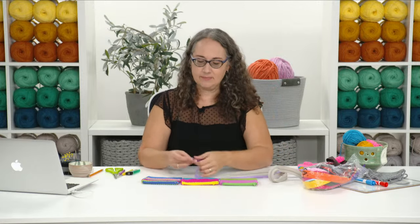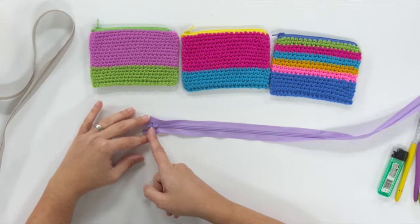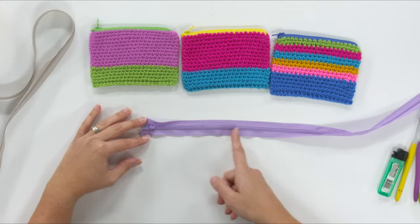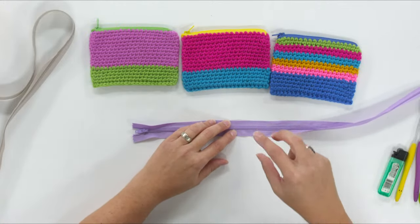Anyway, back to the zipper stops. You can buy these little metal pieces at the fabric store, and you can use them to create a new stop. Like say I only wanted my zipper to be about 5 inches long. You'd measure from the top of the zipped zipper, measure down however long you want it to be, and you can put a stop through the fabric. It's got little prongs in it.